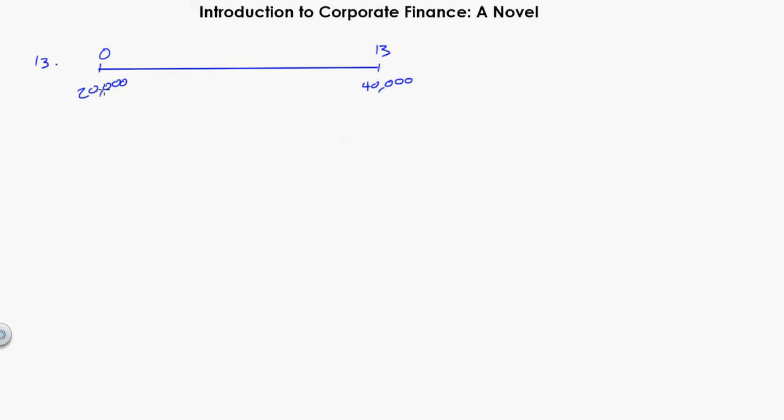So that's why I started using the plus minus on the timeline. I want you to be cognizant of whether cash is going out or coming in. Here we have the choice between money coming to you. The interest rate is going to be equal to 40 over 20, right? 40,000 over 20,000 is the same thing as 40 over 20, or 4 over 2 for that matter, raised to the 1 over 13. I have no idea what that is off the top of my head. Subtract 1. Crunch through the math on that one, and you wind up with 5.48%.